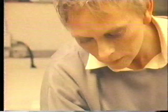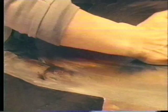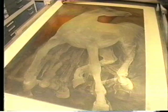The skin of my hand, in the process of hand wiping, cleans the metal plate better than anything else. I'm able to achieve a wide gradation of hues by directly blending one color into another. This process is repeated as many times as necessary to achieve a perfect balance of color and tone. When the inking has been completed, the plate is put on the traveling bed of the press in preparation for striking the master print, which becomes the guide for all future printings.